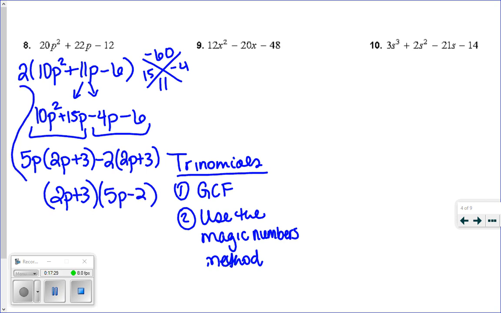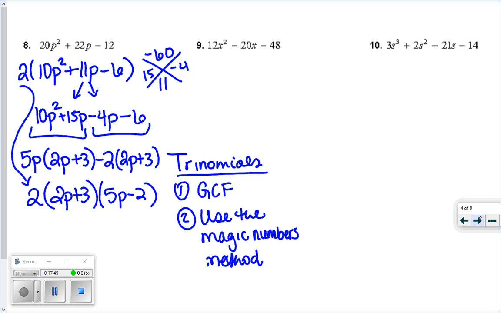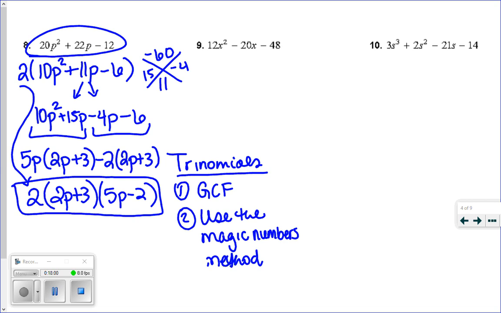And do not forget the GCF you pulled, which is still part of the original polynomial. Right? So this is essentially the prime factorization. Just don't forget, if you did pull a GCF, it is still part of your answer, just like it was on the previous ones. Like these binomial ones, the 4c was still there, the 25x squared was still there. Same thing happens here, right? If I have the 2, this product is still equivalent to the very original that I was factoring, right? Those 2 things should be equivalent to each other. If I multiply at any point these 3 factors, I should still have that trinomial as a result, okay?